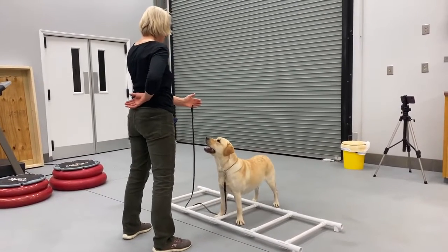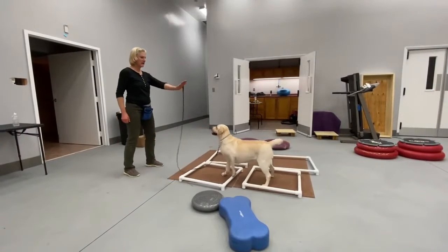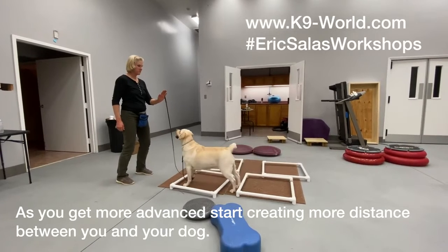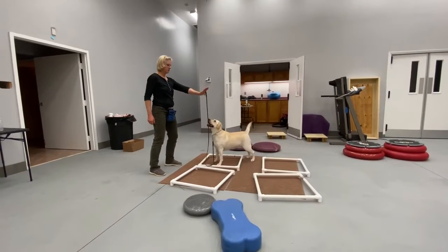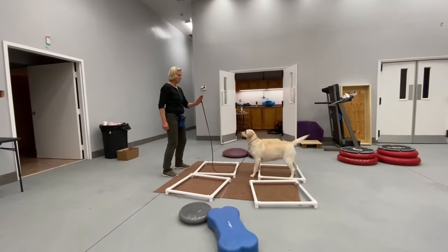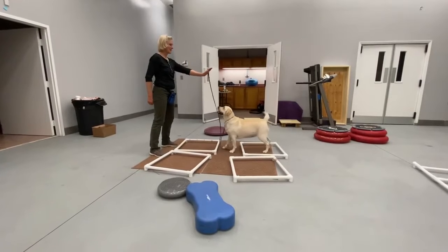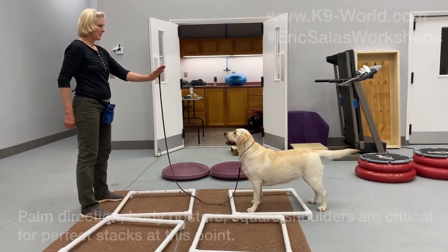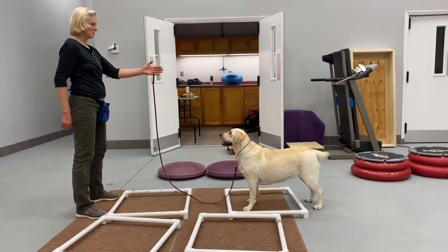Shoulders turn. Nice. That was perfect. Turn it sideways. You straighten your shoulders out because it's crooked. Bring your left there a little more. Right there. Okay. Now turn your palm direction and step to the side.